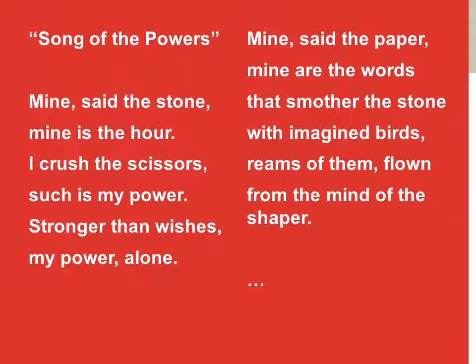So we got stone, we got scissors, we got paper. Yeah, that's right. We're playing rock, paper, scissors, or stone, paper, scissors. And each of them, if you can see the ellipsis there, will have a chance to be a speaker of this very friendly, violent children's game. Personification: stone, paper. Scissors gets the next stanza, in case you're wondering.